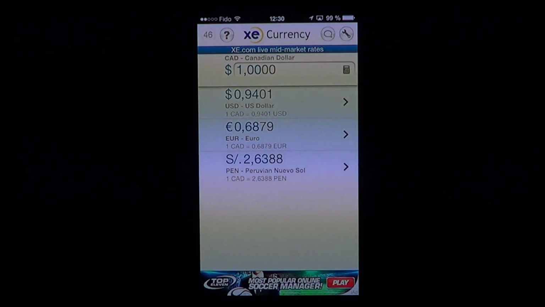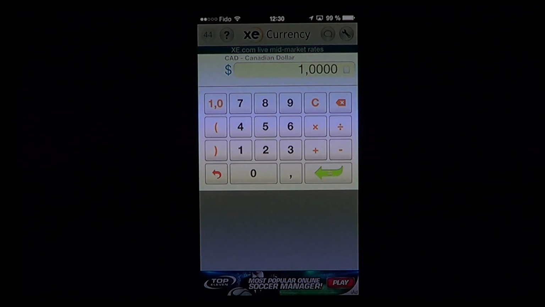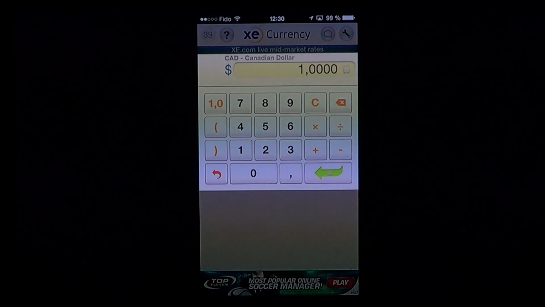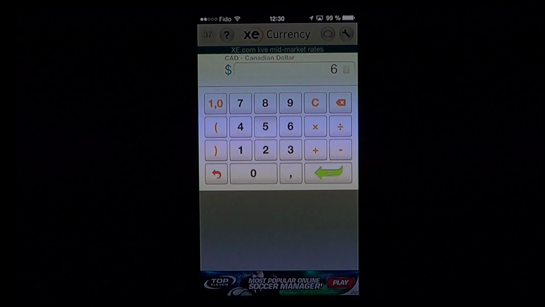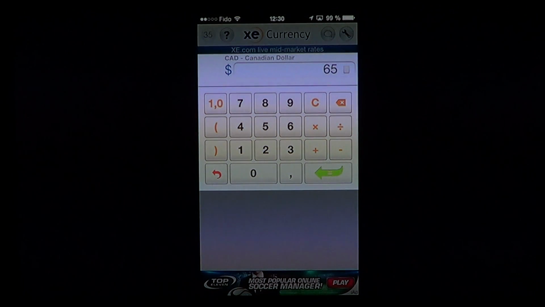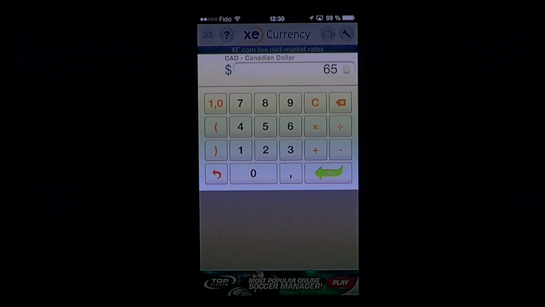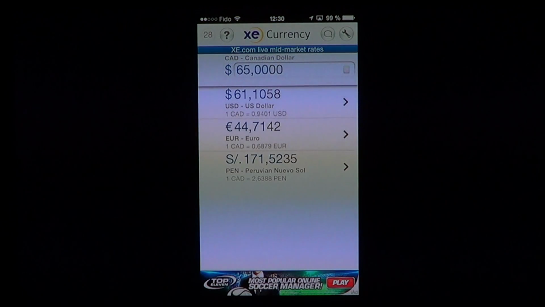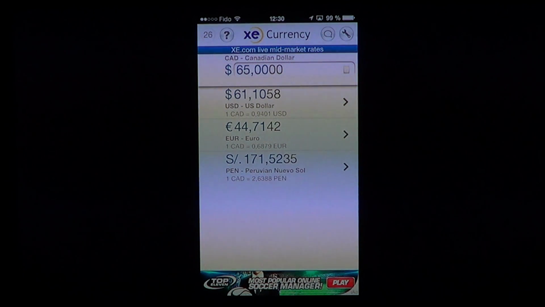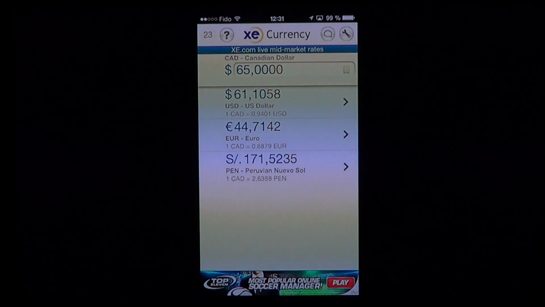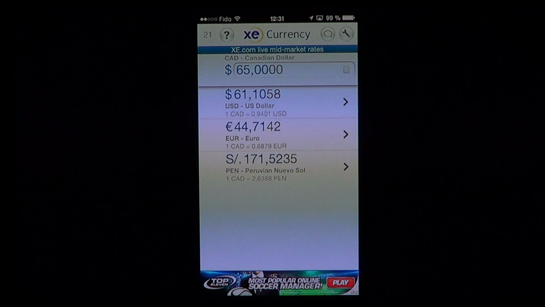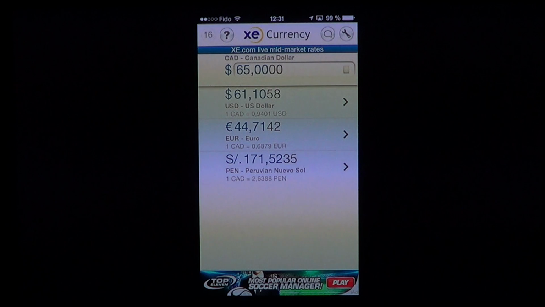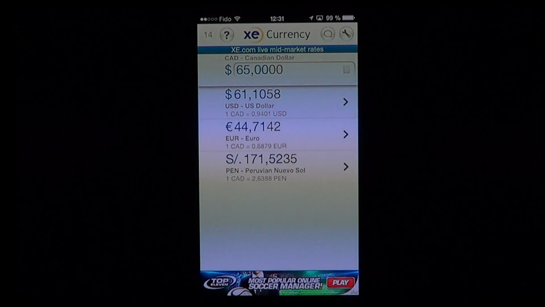And what you can do is go to the top and say, well, I want to check 65 Canadian dollars, and what does it mean in other currency, and it tells you, well, for 65 Canadian dollars I'll have 61.1 US dollars, or 44.71 euros, or 171.5 Peruvian Nuevo Sol.